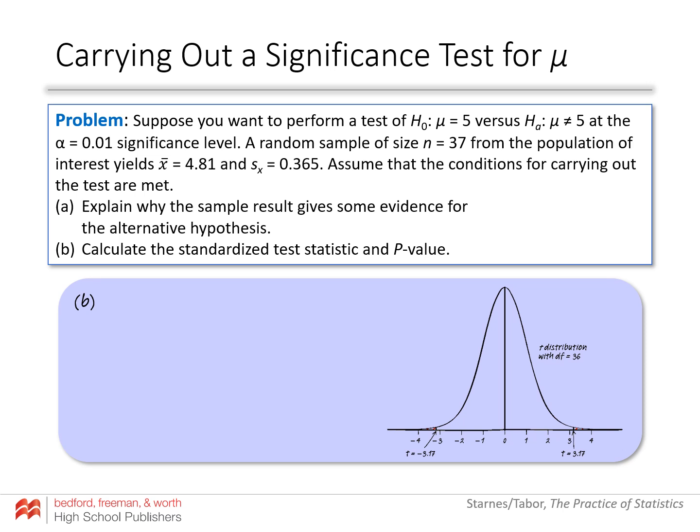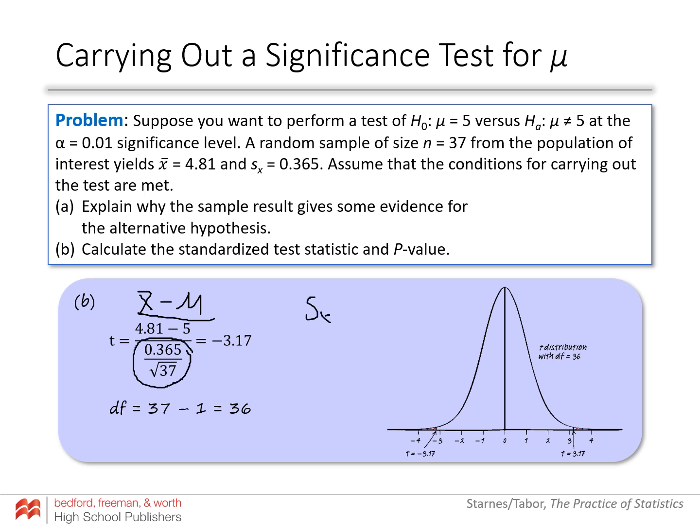All right, so we're going to draw our t-distribution. It looks a lot like a normal distribution, except it doesn't have that whole 1, 2, 3 standard deviations away from the mean kind of situation. But either way, we're going to show it as a curve, and then let's go ahead and calculate it. A test statistic is always my statistic minus the parameter over my standard error, which is going to be your S sub x over the square root of n, which we saw in the confidence interval formula.